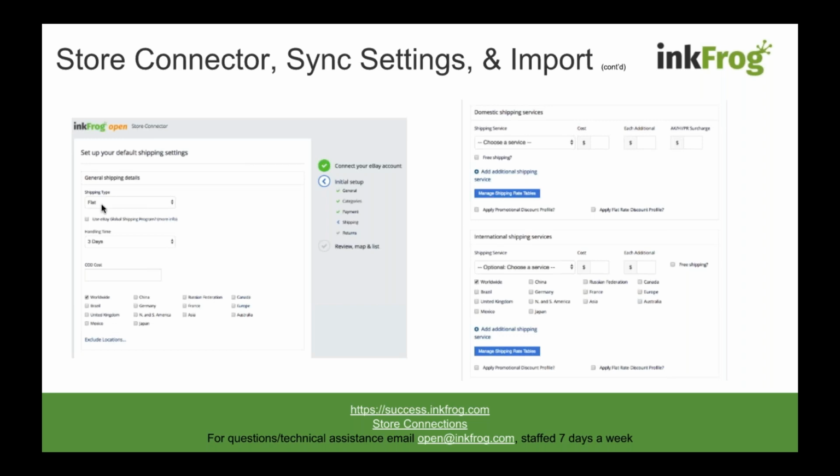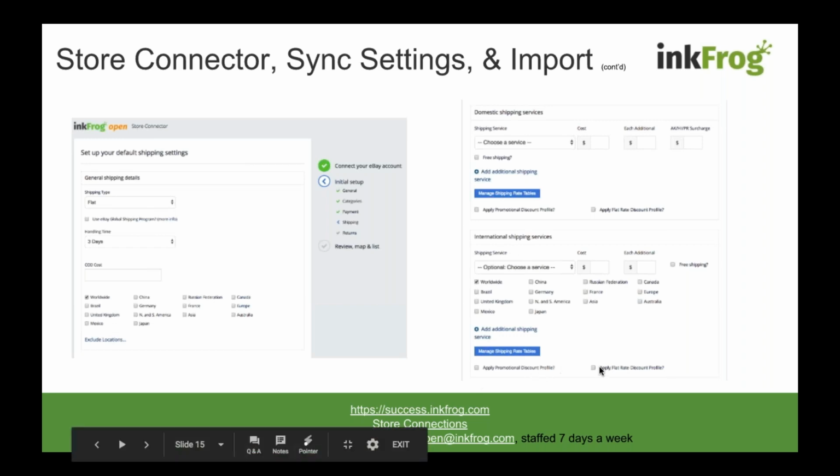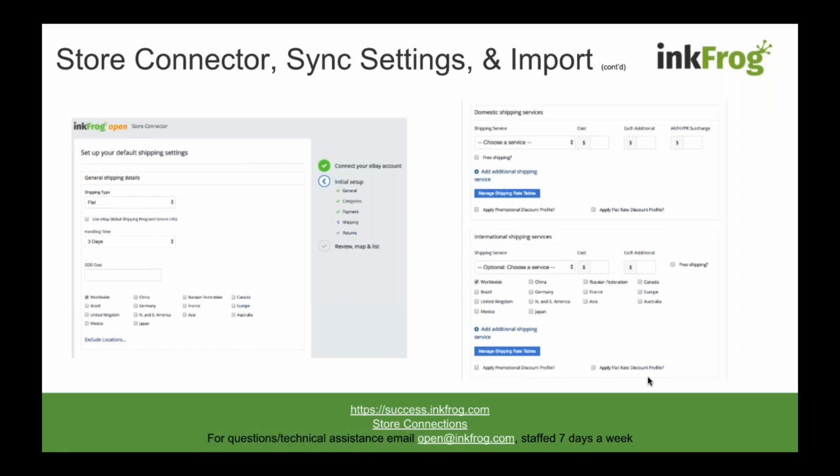So you'll see certain options here when you're able to click that drop down. And then you'll fill in your international shipping services. And then again, if you're using any promotional discount profiles or any flat rate discount profiles directly in eBay, you can select those options as well for your international.